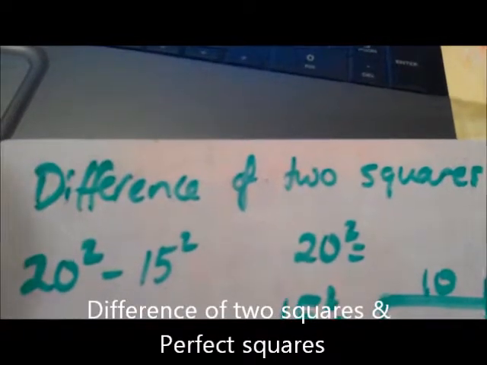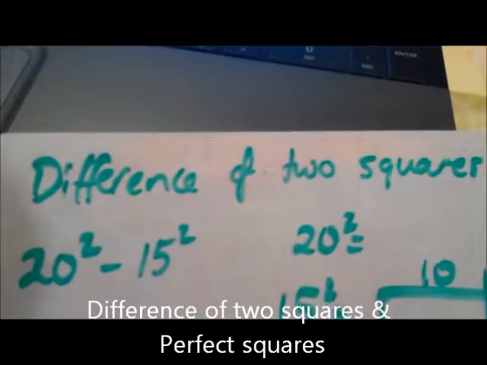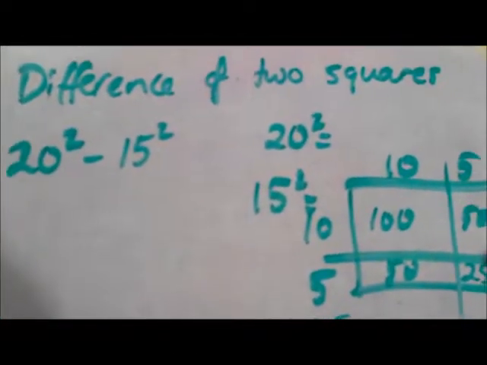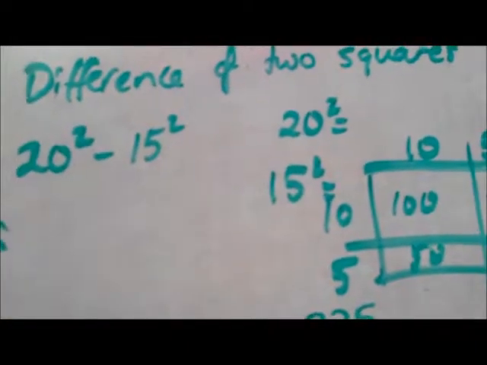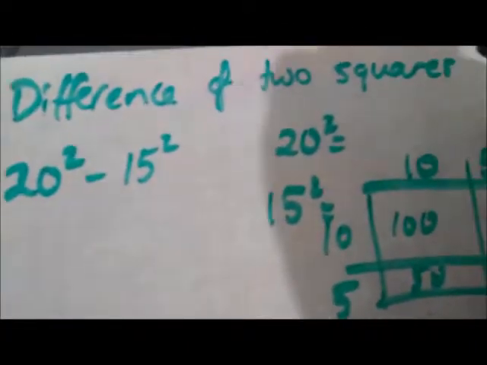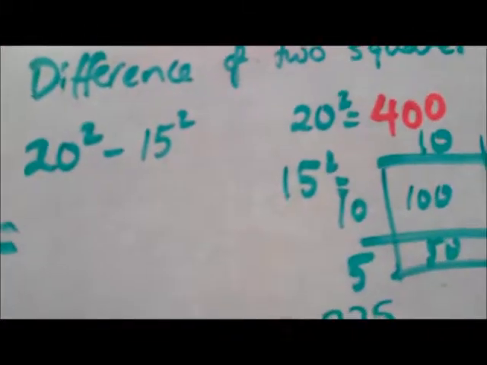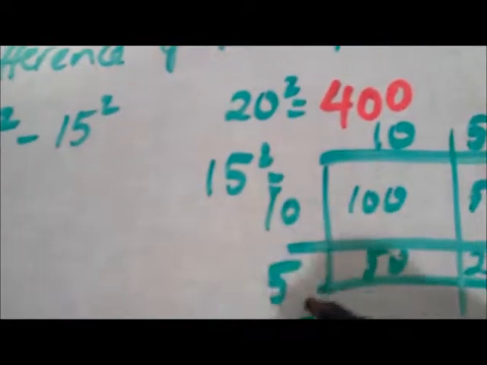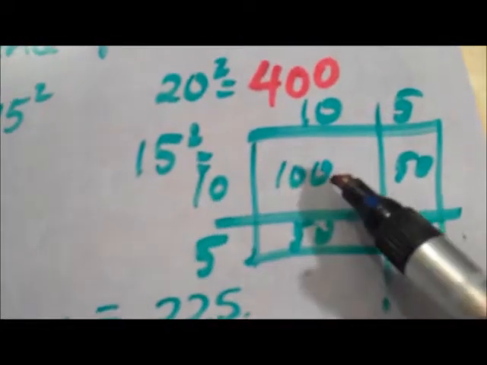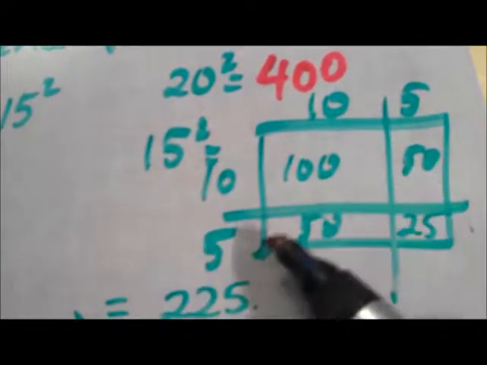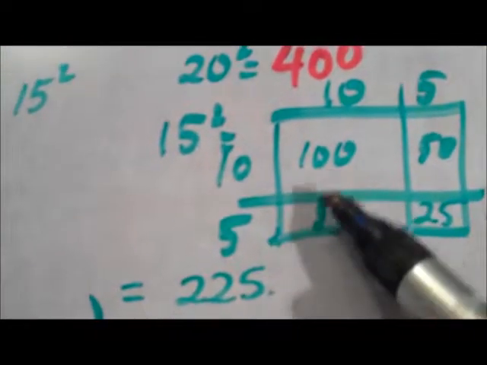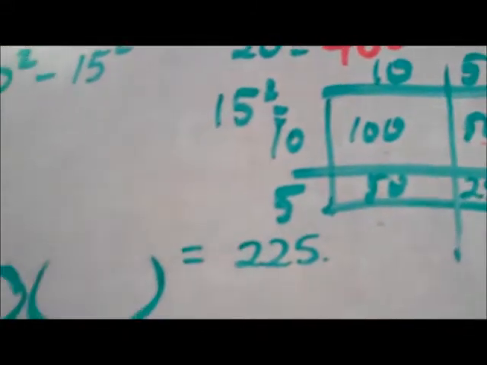Let's have a look at two special cases now. A difference of 2 squares is the first one. So, once upon a time they didn't have calculators, and to do something like 20 squared minus 15 squared would have been quite tricky. So, 20 squared, 2 2s are 4, 10 squared is 100, so that's 400. 15 squared is 10 plus 5 times 10 plus 5, which is 10 10s are 100, 10 5s are 50, 5 10s are 50, and 5 5s are 25. So that's 100, 200 and 25.